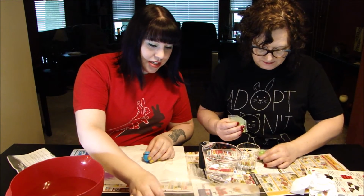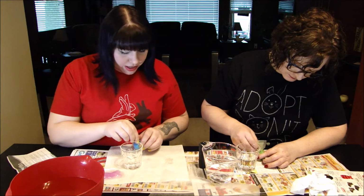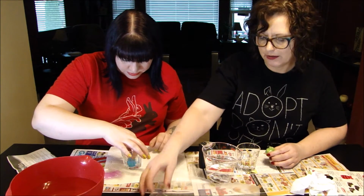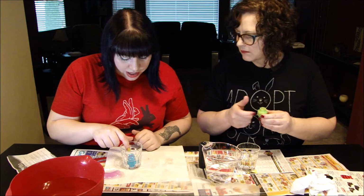Pretty. I wasn't expecting to like the pink that much. I know. All right, I think I'm done. I think I'm just going to stick mine in here. I don't see why not. Yeah, I don't see why you have to pour water every single time. Now I obviously do need more. Oh, look at that. It's soaking it in so fast.